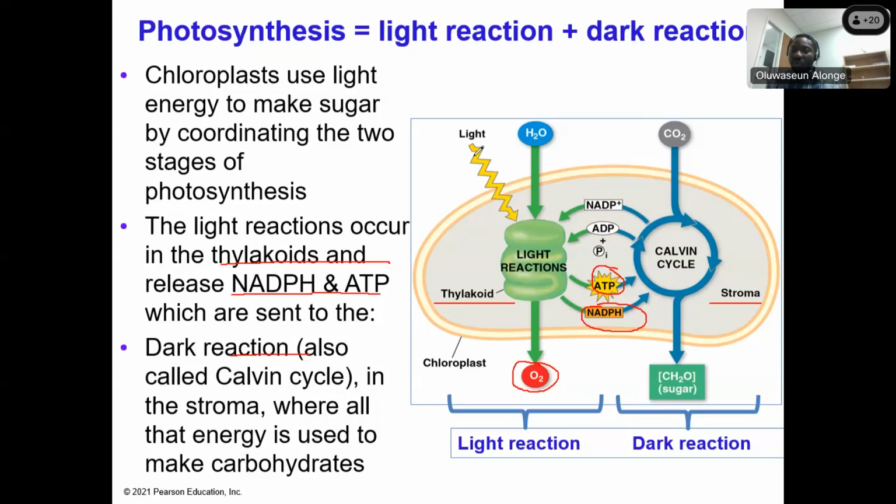And so what we'll be doing now is I'll be telling you the influence or the effect of this light that falls on the light reaction, that makes it light reaction. How does chlorophyll react when the light comes into the thylakoid? Don't forget that it is in the thylakoid that we have the chlorophyll. So when the light comes, what impact does it have on thylakoid? How does thylakoid respond to it? And how does it help to split water? And all of those processes is what we'll be looking at as we go.